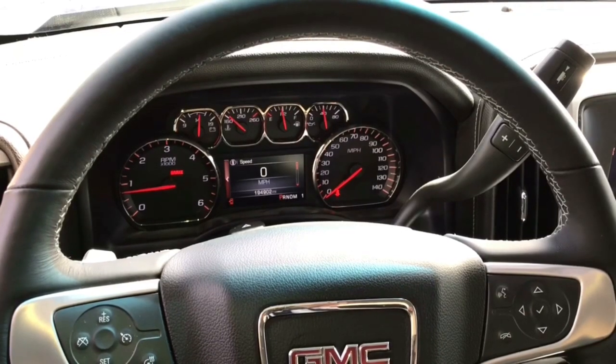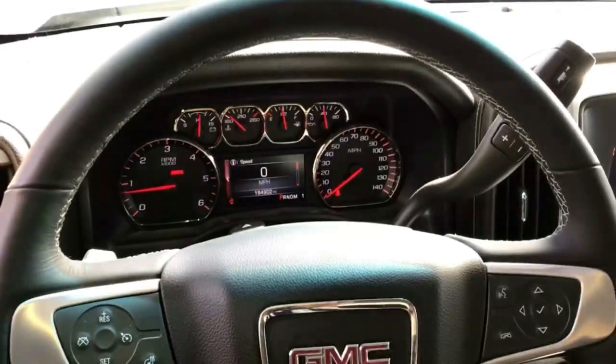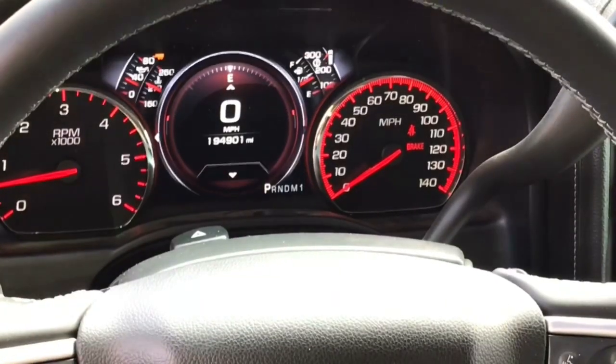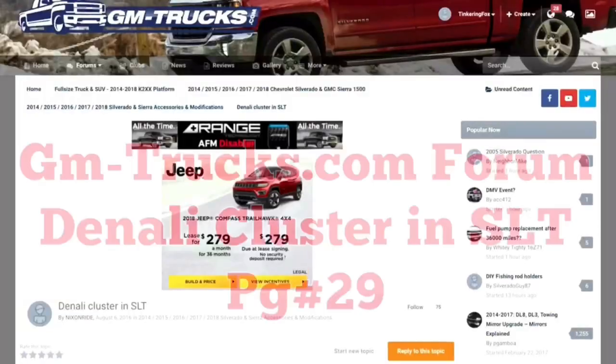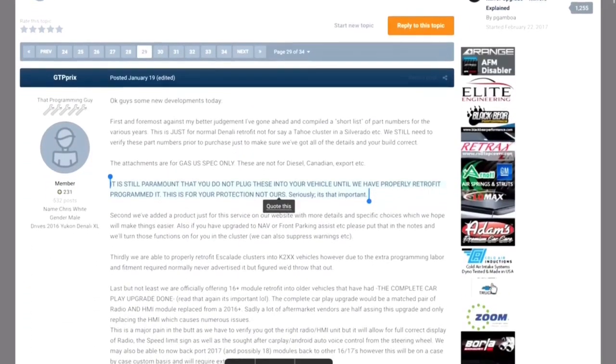This is my 2015 GMC Sierra 3500 HD. I'm going to swap out this original dash with this Denali dash. Step 1, go to gm-trucks.com and read about the topic Denali cluster in SLT.